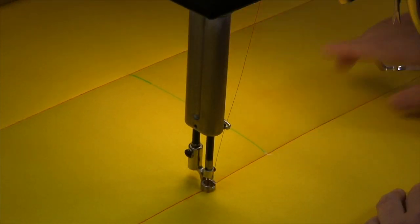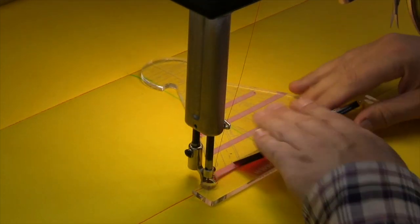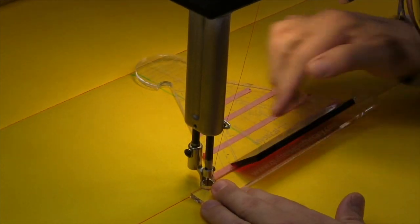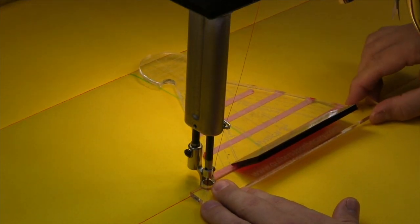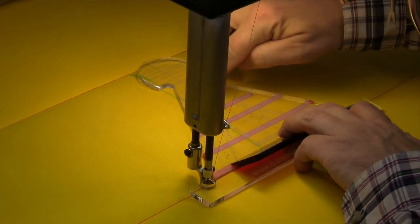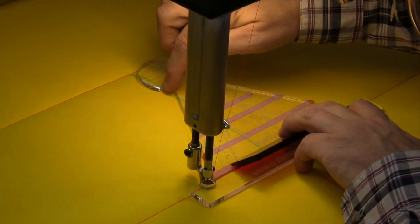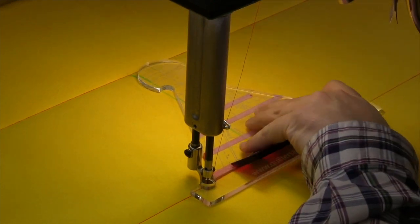Here is the very center of the border. I'm going to bring my V over. I'm going to slide it right into that foot. I'm going to make sure that my tape goes right to the line so that way it's even right across. I also make sure that the center line on my V ruler is lined up. Remember, this is a stopper, so that's where it's going to stop. Start my machine.